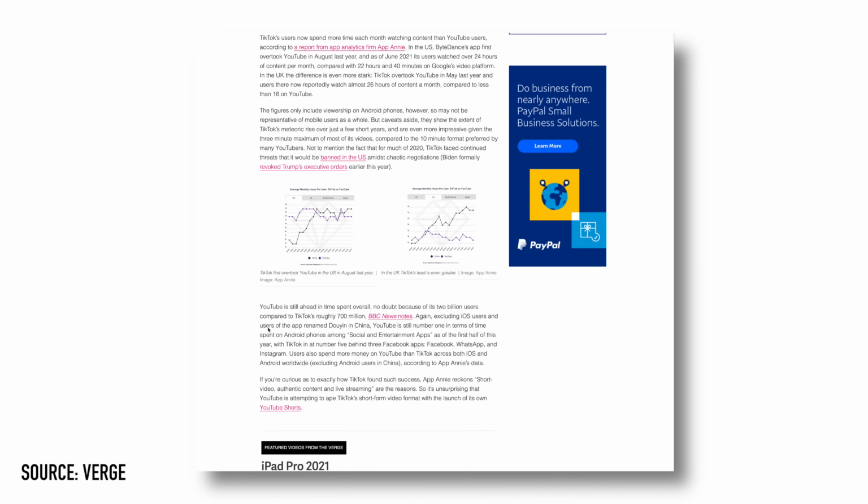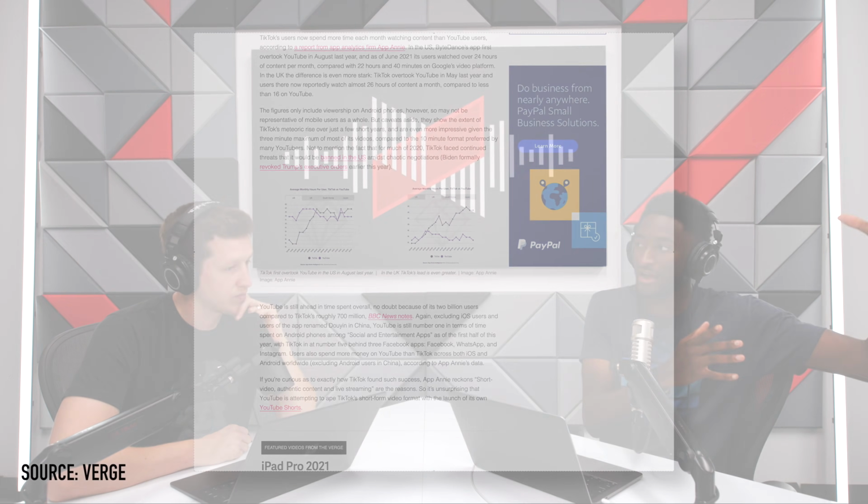Now, another interesting number I'm seeing in this article, this is a Verge article, we'll link in the show notes. YouTube has 2 billion monthly active users. Oh yeah, YouTube's still bigger. A lot. But that's why it's so interesting. TikTok has 700 million compared to that 2 billion, but those 700 million are spending a higher average amount of time. Yeah. So the total number of hours will be less for TikTok, but the average per user is now higher. So as TikTok continues to grow, it will probably approach YouTube in that total number. I don't know when it'll approach YouTube. I don't have the context. I wish I had the chronological number of totals. But yeah, average per user is pretty impressive.